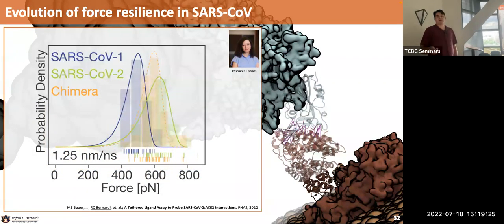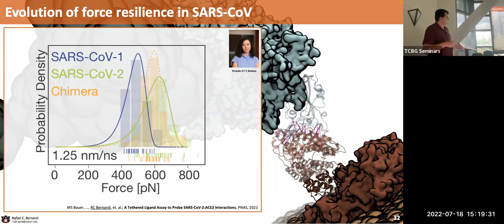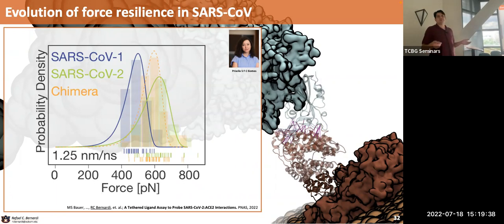By selecting 8 residues, we were able to match the SARS-CoV-2 peak force. Now, you don't need to look at the distribution, but if you look just at the peak force, this is SARS-CoV-1, this is SARS-CoV-2, and we were able to get a chimera here. It's a mutated SARS-CoV-1 that gets very similar to the strength of SARS-CoV-2 with only a few mutations. There are hundreds of mutations, but if you change only a few of them, you're able to recover the force. So to make the force, just a few of them are important. That's some of the results we got here.